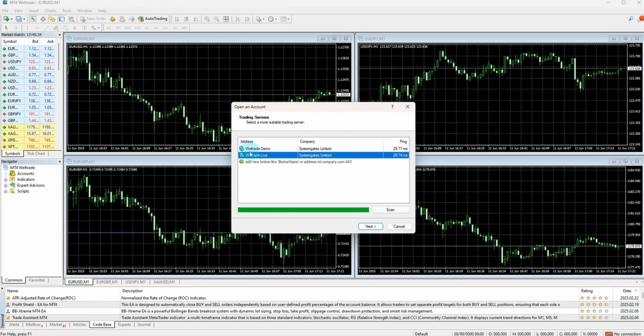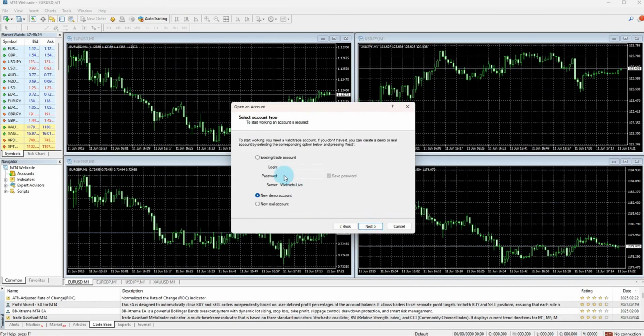Do we have an account? That is the account, the real account we move to next. Press the next button, and here we select the option: existing trading account. When we opened this account, now we need to enter the login and password here, the login and password that our broker sent after opening this account.